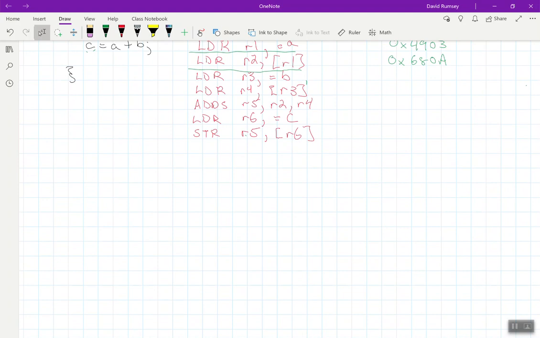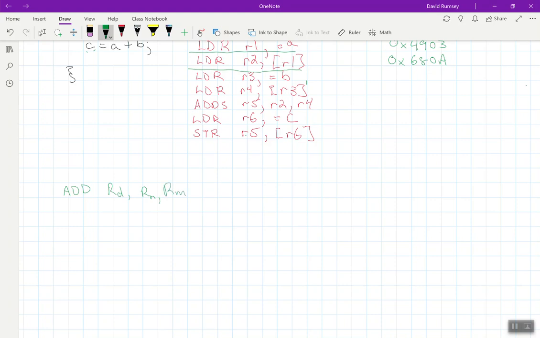Let's, for instance, say we wanted to do an add instruction. So let's just say we wanted to do this add here, where we do RD, RN and RM.